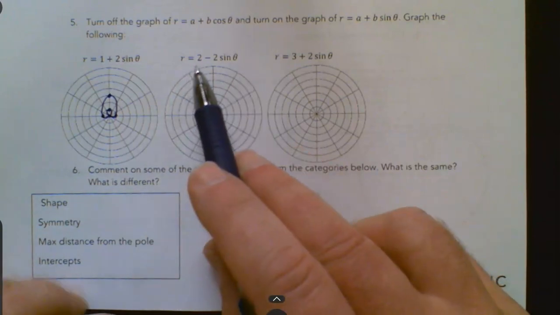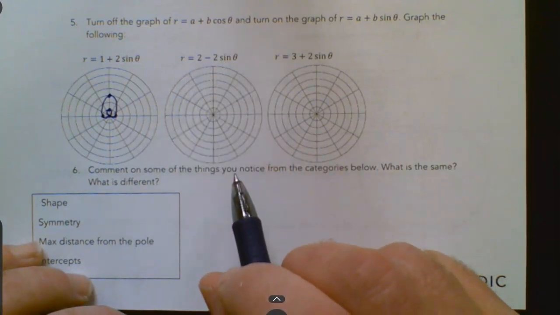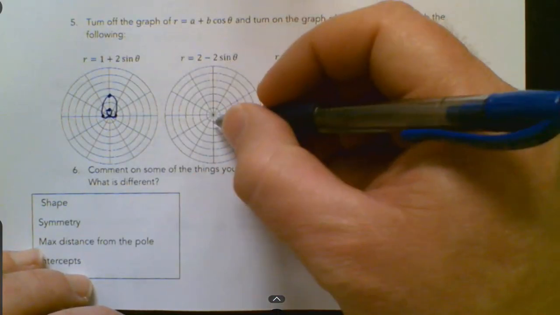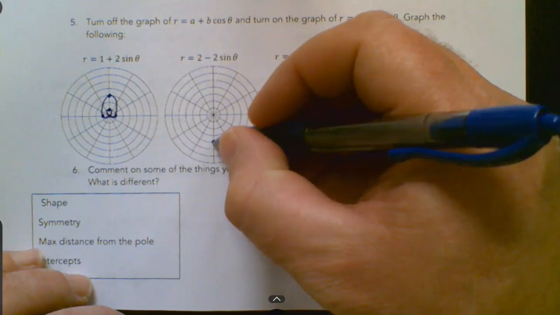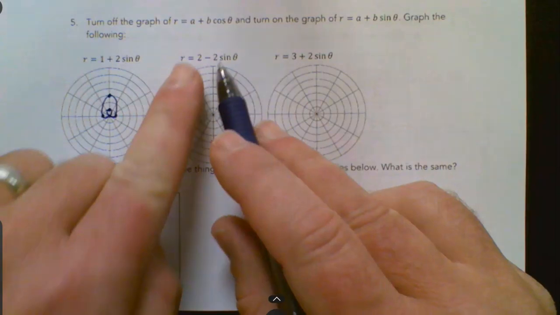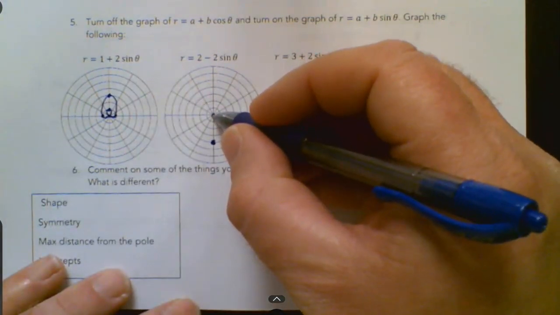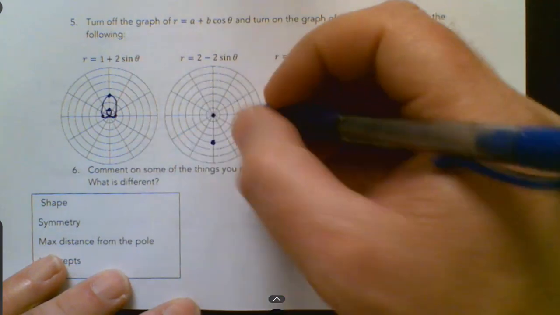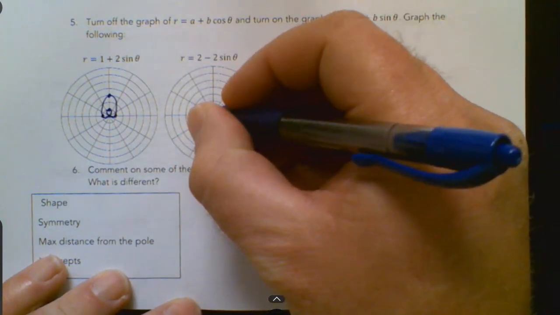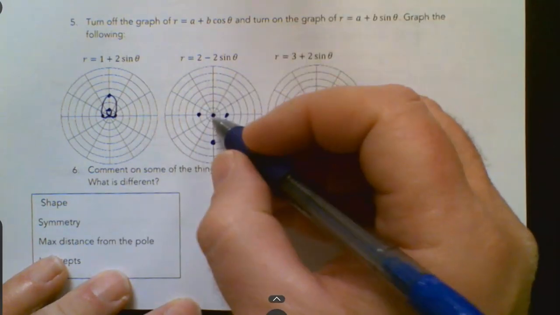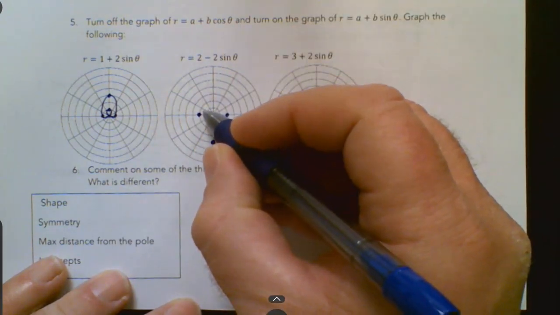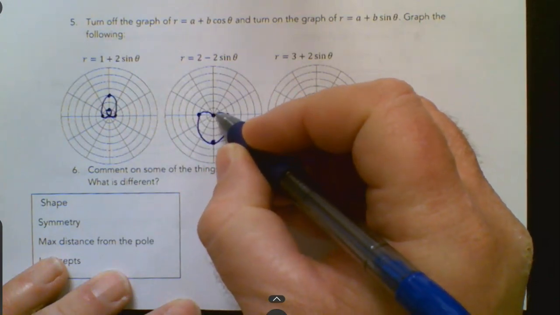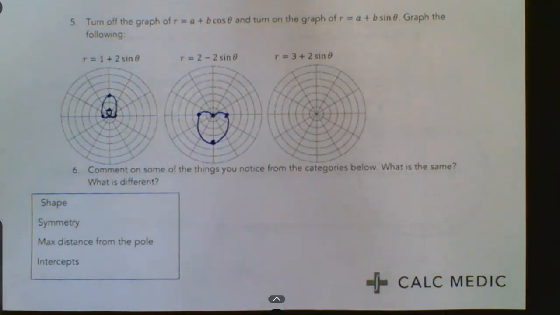Jump over here. If they're equal, we have the cardioid. So they have a sum of 4. This is a negative sine graph, so 1, 2, 3, 4 downward. A sum of 4, their difference is 0, which means it hits at the origin. Sideways 2, both directions. And the sine graphs start at the origin, so I'm looking at this guy. And again, you can see why they call that one a heart. That one's a little better.